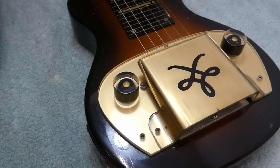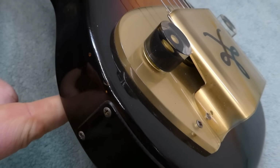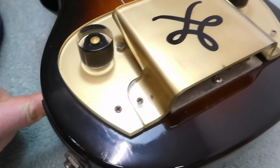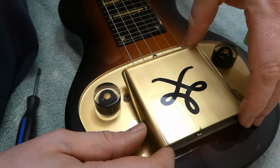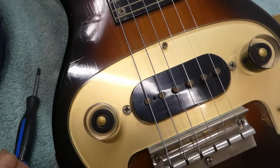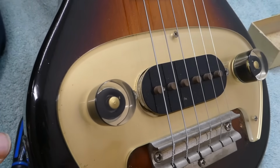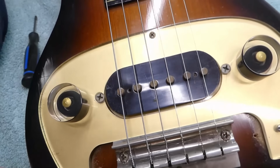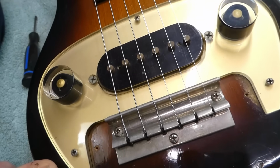So let's carefully remove the plastic here. You just know that the company that produced this 6 months earlier was making canopies for Grumman F6F Hellcats or something. It's thick. Okay, we'll have a look at the pickup. Great big single coil, non-adjustable, individual magnet pole pieces. So it's kind of like a cross between a P90 and something like a Jazzmaster pickup. Kind of impressive.